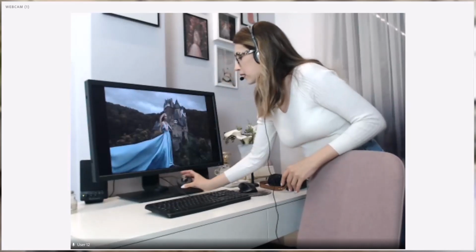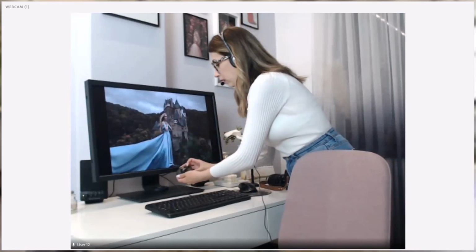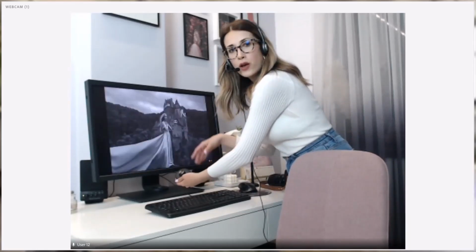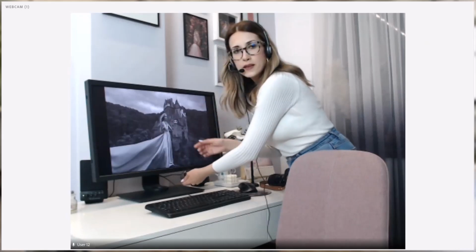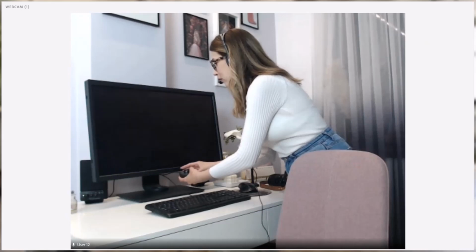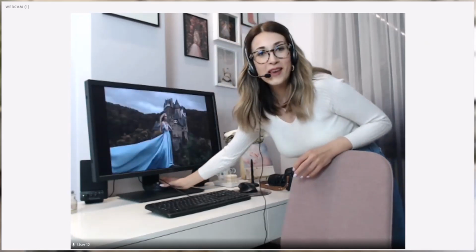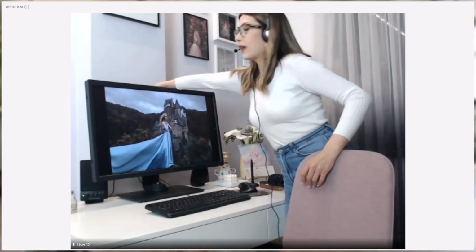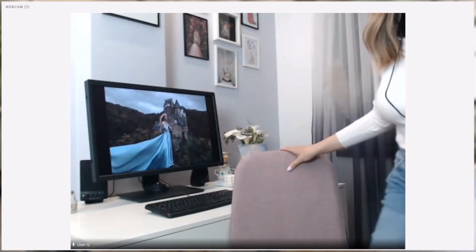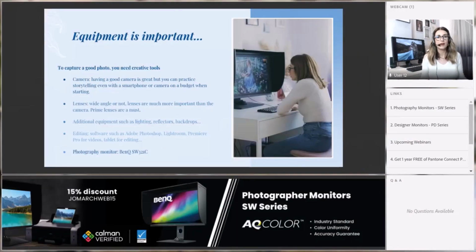What I love about this is that it is so easy to switch the modes. If you are editing, you can change between sRGB, Adobe RGB, and black and white mode very easily. You don't have to go inside the settings to find the modes. You can change them only with this hockey puck, and it is also really nice looking. You also have to think about how to carry the monitor, and I really love this monitor because everything is very easy with it.